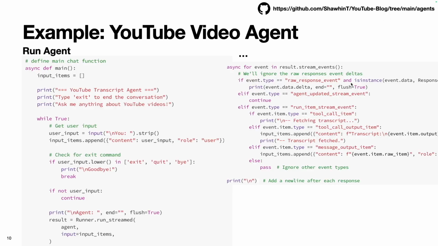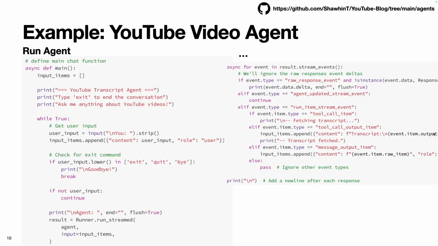But basically in this first one, we're just seeing if we're getting tokens as the next event in this stream. If we are getting tokens, we're going to print those. But other important events are a tool call. If the LLM uses its one tool, which is fetching the transcript, we'll just print that to the user interface. Then if the event is the output of a tool call, we can append this transcript to the context.